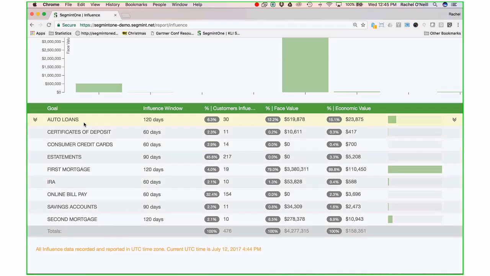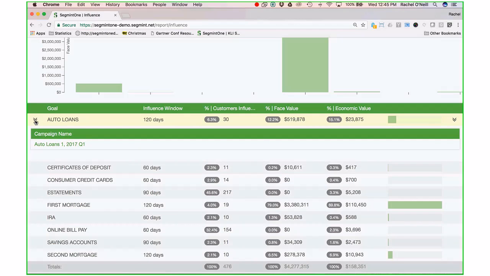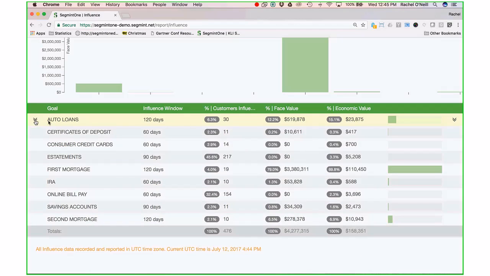So I'll start with auto loans. That's the name of the campaign. I can get very granular and get into what specific quarterly, how the results are going, but in the interest of time, I'll keep it at a higher level. But I see the auto loan campaign. I see the influence window. The credit union here determines, hey, for the first moment someone has served a message, I'm going to watch for however many days, say 120, something like that.